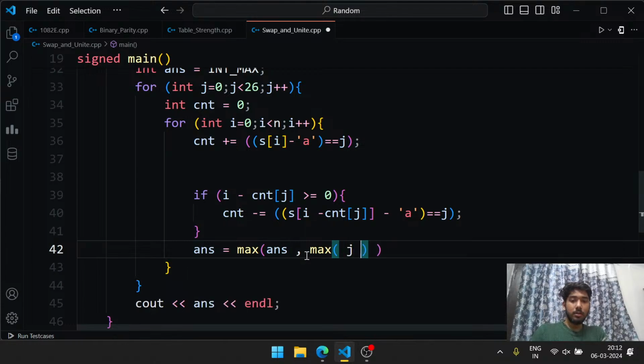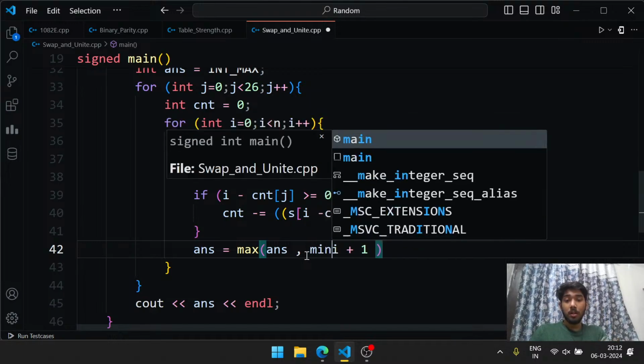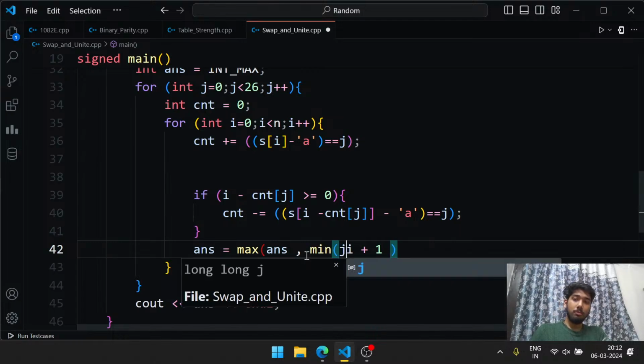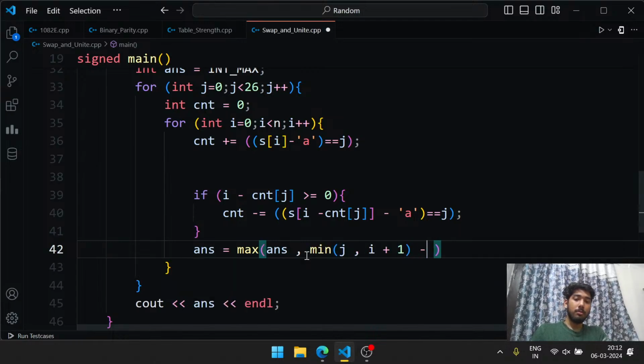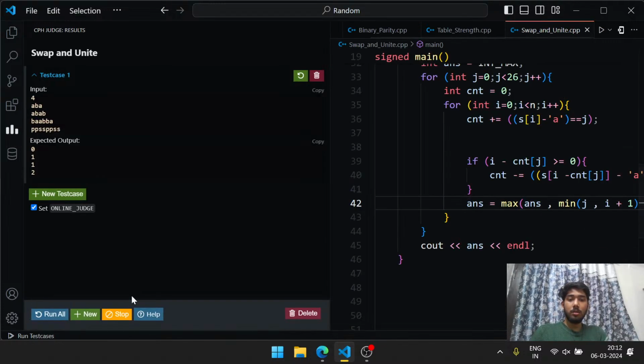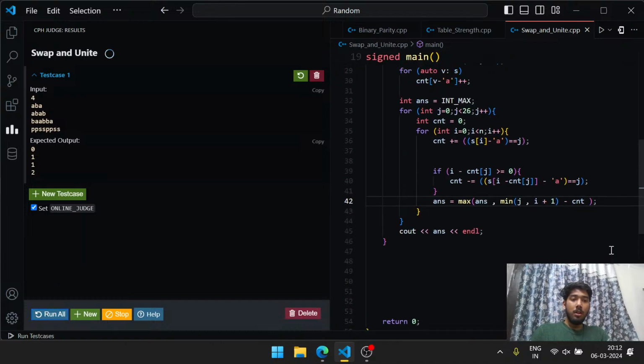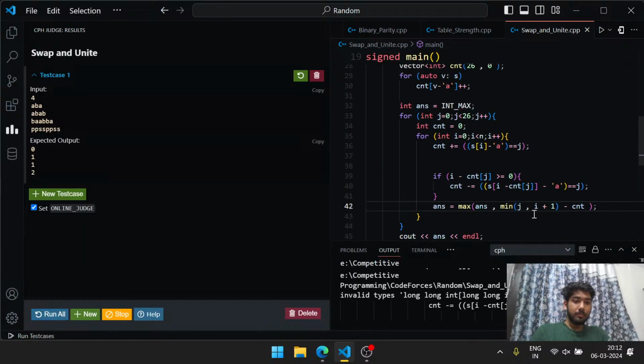Minimum of... So I'm doing something that ends at i. So i plus 1, minimum or maximum? I guess minimum. Count of j.